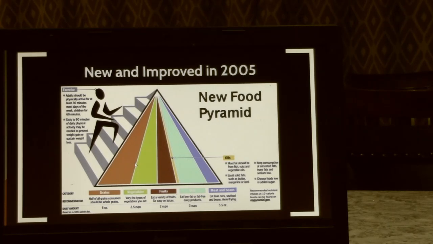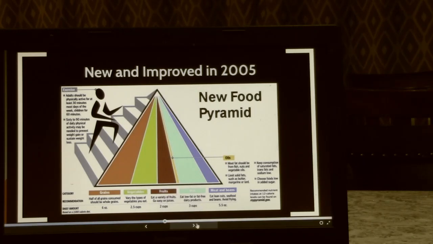They did do a better job on the website about telling you, within grains, let's try to make more choices whole grain, and let's try to use the most nutrient dense fruits and vegetables and lower saturated fat in some of the protein foods. So it tried to differentiate better choices within each, but it still wasn't where we needed to be. So we had that in the early 2000s.